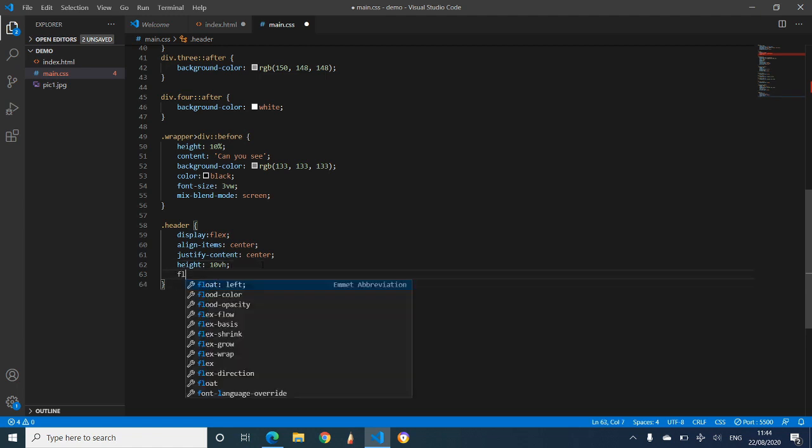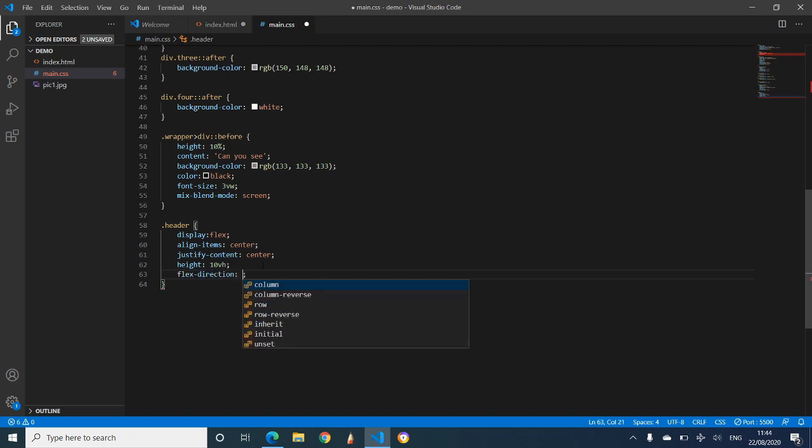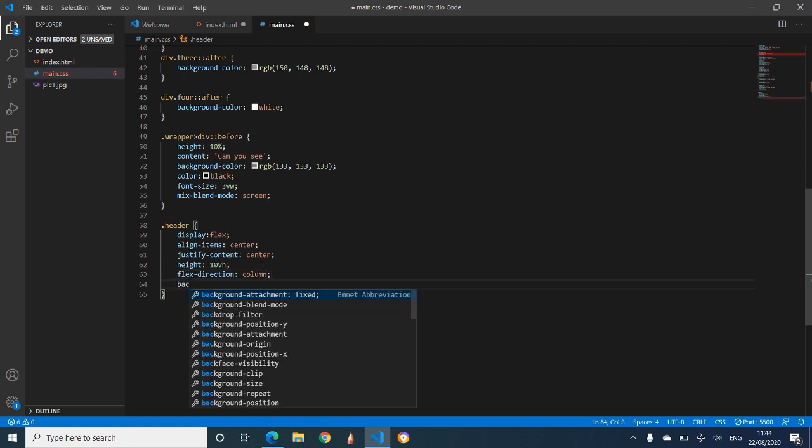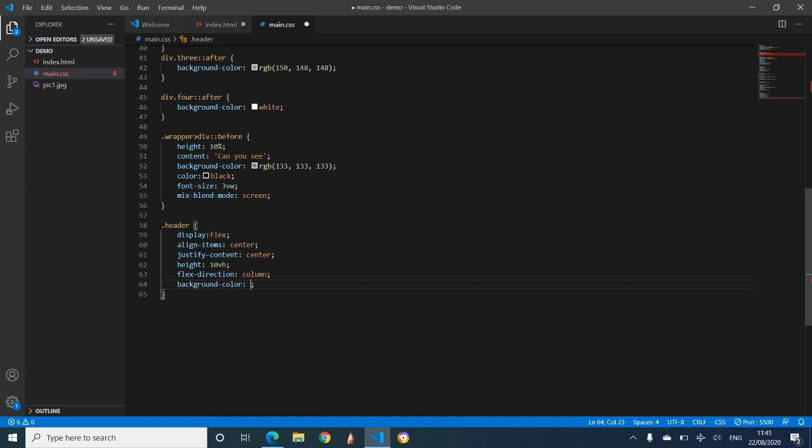Flex direction is column. And background color, we're going to give it a sort of a grey.